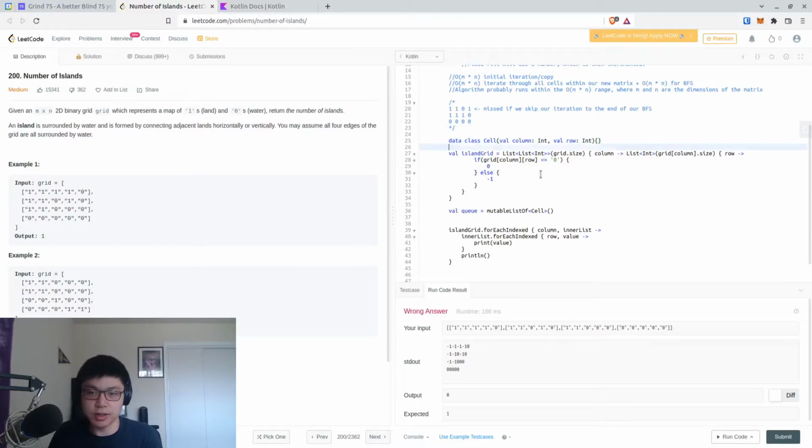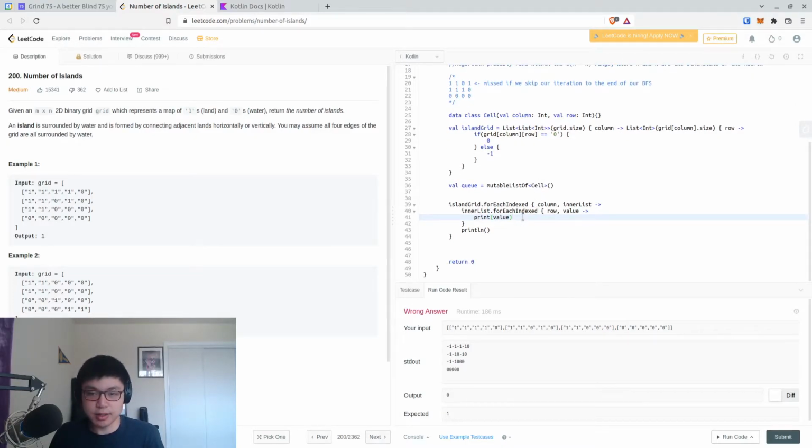Not sure if I need to toss the brackets there, so we'll just do that. And this cell will just create a cell starting at 0, 0. Actually, no, we don't need to create a cell at 0, 0 because there's no guarantee so far that 0, 0 will have an island on it, right?